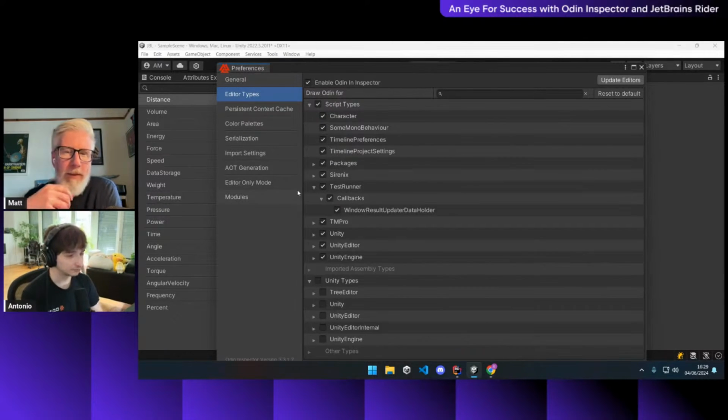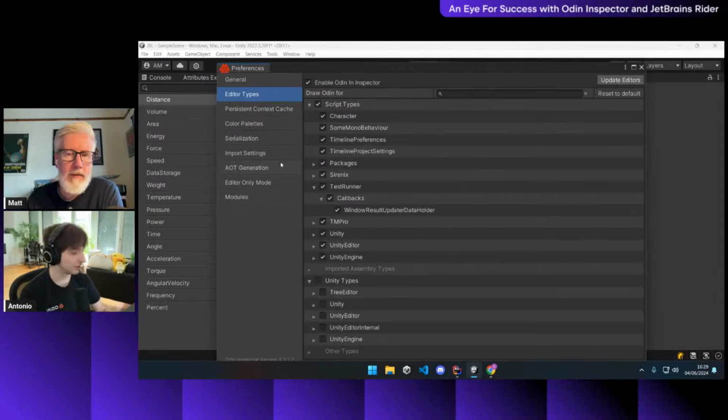And so I can see there's going to be some third-party or Unity types there. Can you add custom editors on top of the Unity type? So could me as a developer on a game add extra stuff into the editor for a Unity type? Yes. As long as the Unity type doesn't have a custom editor, which Odin wouldn't overwrite, right? As long as that's not the case, you could use Odin to customize how it looks.